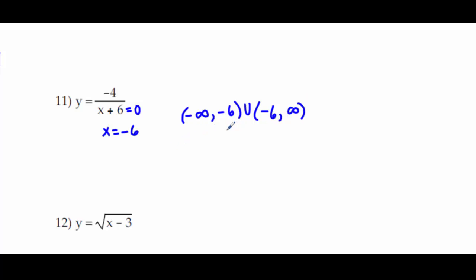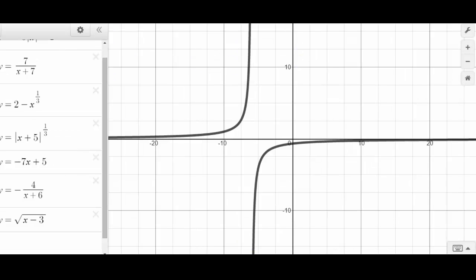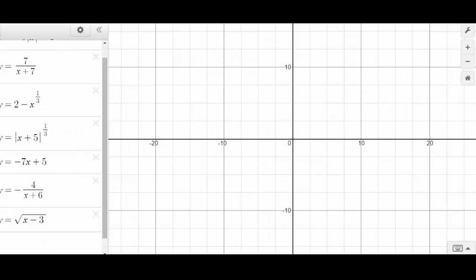It's going to go from negative infinity to negative 6, and then from negative 6 to infinity. Our final question, number 12, not final for this section, is a square root function. And so what matters on the square root function is I can find the slope over here just fine. I can pick a point and draw a line tangent to it. But over here in my negative numbers, even up to like 1 and 2, nothing is happening. And so I can't find the derivative any of these places where my graph does not exist.